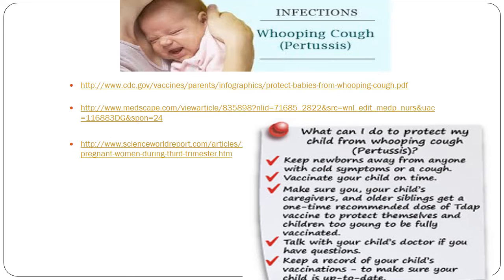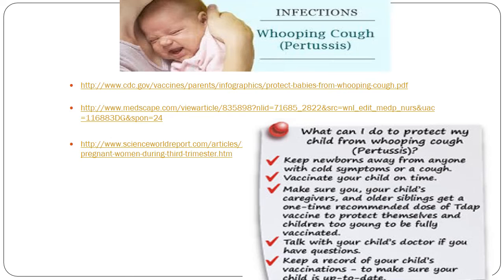Cocooning means anyone who's going to be coming in contact with the infant should have the adult vaccine, which is the tetanus, diphtheria, and acellular pertussis, also called Tdap. And that children in the family have had their DTaP series. And when we get to the immunizations with kids, it'll make a whole lot more sense what the difference between these vaccines is. But we really want to make sure that we're vaccinating parents, grandparents, people who work in daycares, and other family members who are going to be around the baby, to decrease the incidence of the babies getting infected with pertussis.